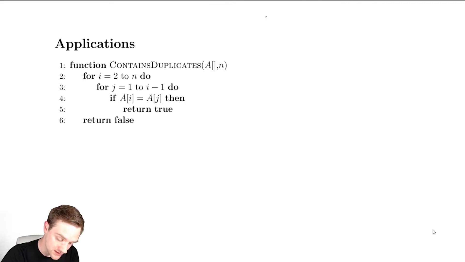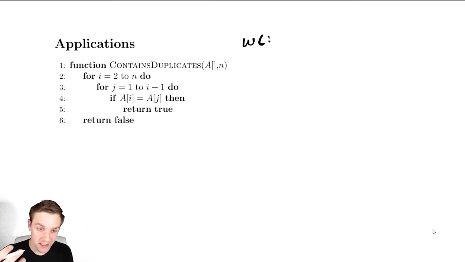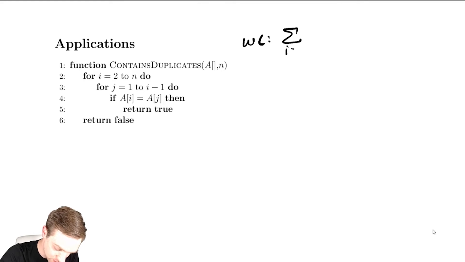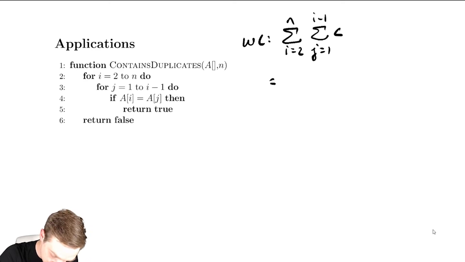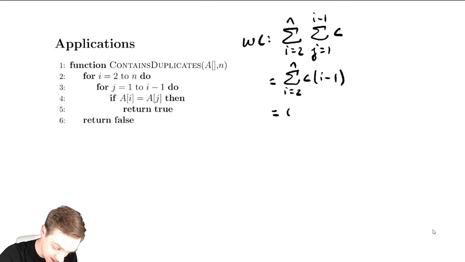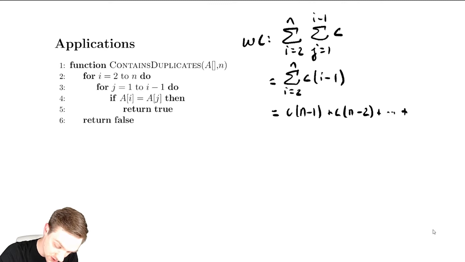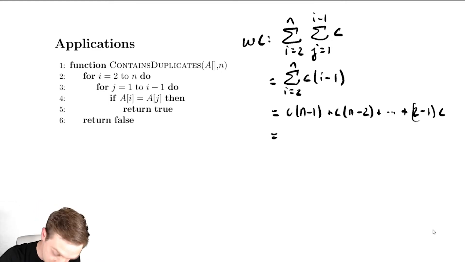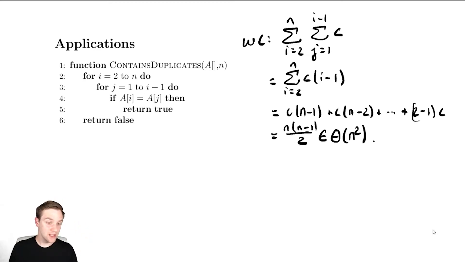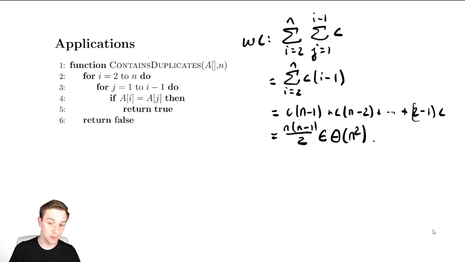So this code is pretty bad. The worst case would be that there are no duplicates, and you would compute that runtime as the sum from i equals 2 to n, and then the sum from j equals 1 to i minus 1 of c, which is equal to the sum from i equals 2 to n of c times i minus 1. I can write out the terms of this as c times n minus 1, plus c times n minus 2, all the way down to 1 times c. That's adding up the first n minus 1 integers, so this is n times n minus 1 all over 2, so it's Θ(n²). That's not great, and this algorithm in general is rather slow.